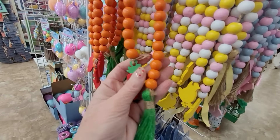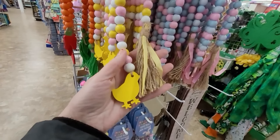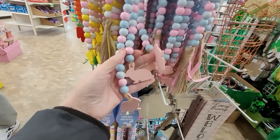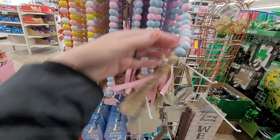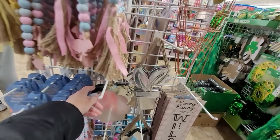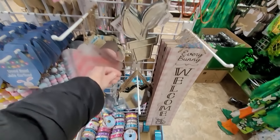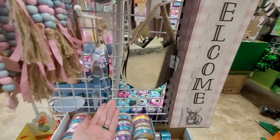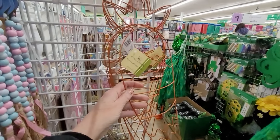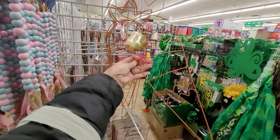If your stores didn't get these wood bead Easter spring garlands in last year, I am finding them out full force this year. I particularly love this one with the little chick, but they are all beautiful. You can also deconstruct these and use the beads and the little wood charm any way you see fit. When they have some of the nice metal pieces out, use them just as they are, or do a little DIY with them. They're really nice on wreaths. If you have a porch or front door exposed to the elements, these don't fade. I love the carrot wreath form — it's actually cute just how it is, but you could definitely dress it up with a pretty springtime bow.